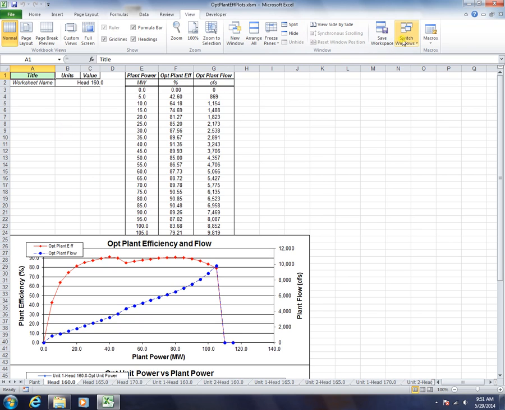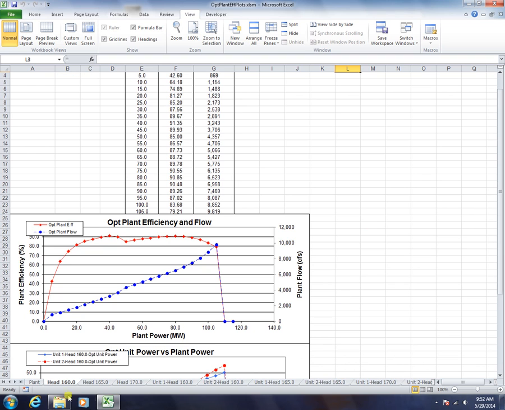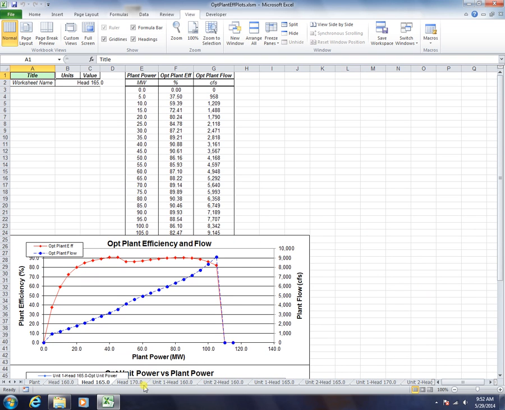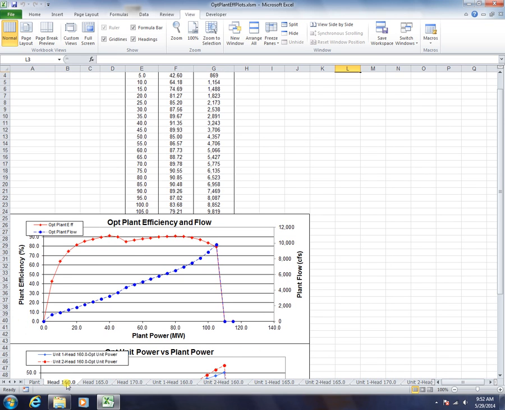And what this shows is the optimized plant efficiency plots workbook. So this shows, for each head in the data that was specified, we had a 5-foot head interval specified. At 160 feet, it shows the optimized plant efficiency curve, and it shows the optimized plant flow curve.